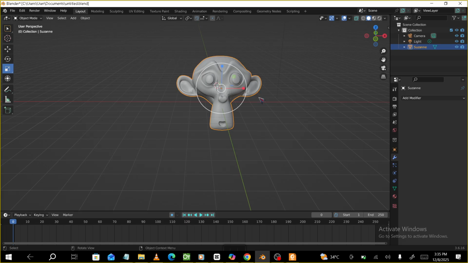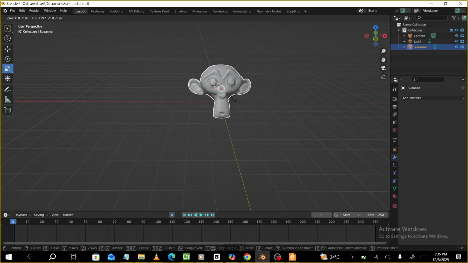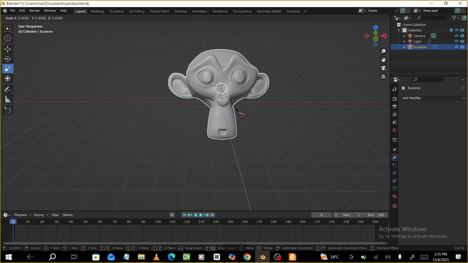With your object selected, press the Tab key. That's it. Tab is the most common and fastest shortcut to switch between object mode and edit mode. In object mode, you move, rotate, scale, duplicate, or manage entire objects. The moment you press Tab, you enter edit mode, where you can work directly with the object's components, like vertices, edges, and faces for meshes, or control points for curves.